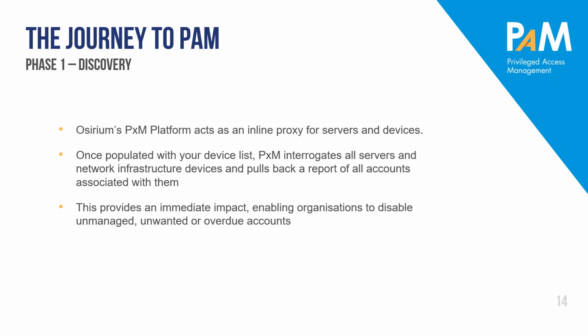So it allows you an immediate ability to start tightening the screws, improving the hygiene of your privileged access. So we're going to give you this discovery phase. You have 1,000 servers, and on 900 of those, you have accounts that haven't been used in over 3 months. You might want to switch those off, or you absolutely should switch those off or deactivate them. So that's really powerful in enabling you to start disabling unmanaged or unwanted or overdue accounts.